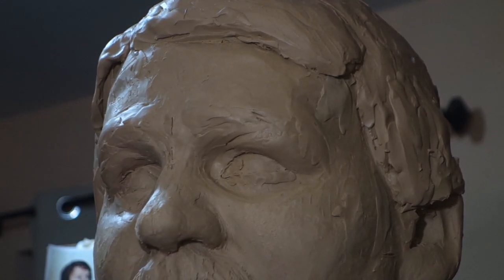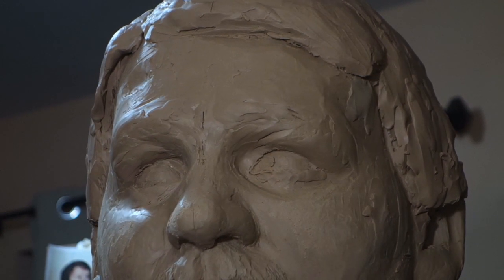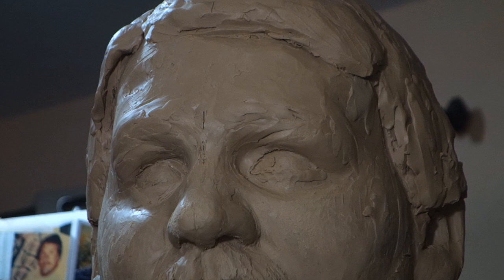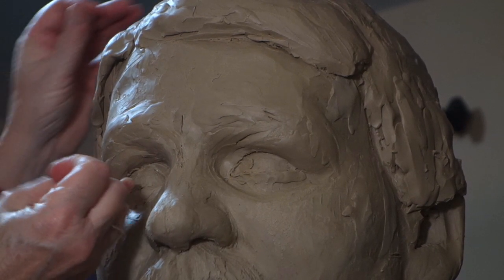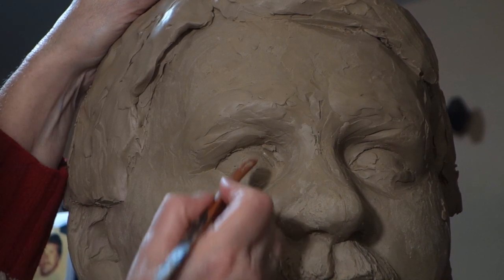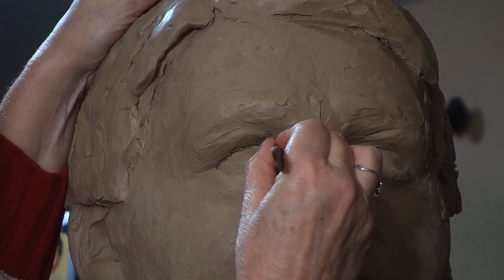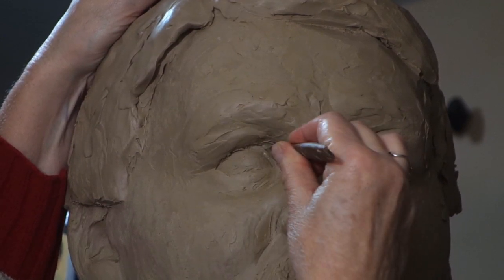While I'm looking at the form and developing the thickness of the nose, the thickness of the bridge, the angle of the bridge, how far it goes back into his skull — because he has quite prominent brows — I'm working from what I have and trying to read a photograph, reading the subtle changes of light that tell me there's a plane change or a shape change. You can see how easy it is — look at how I'm sticking my pinky in there, because that's the best tool I have for any job around the eye. Then it turned out I used this stick here because my pinky was too big.